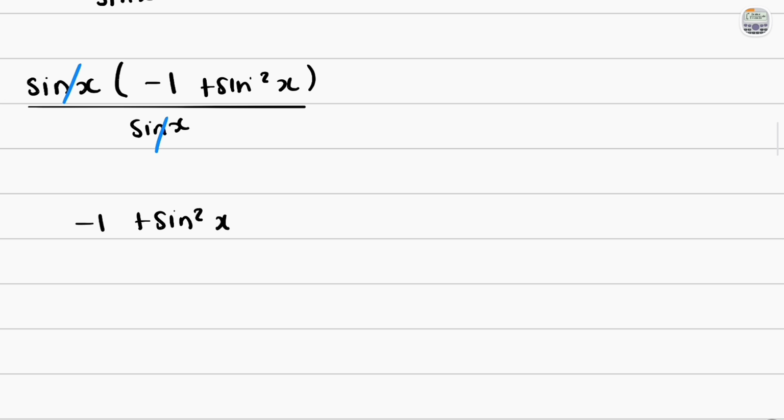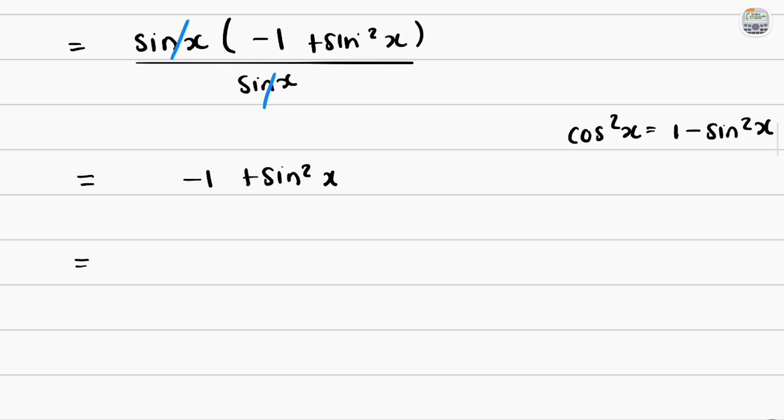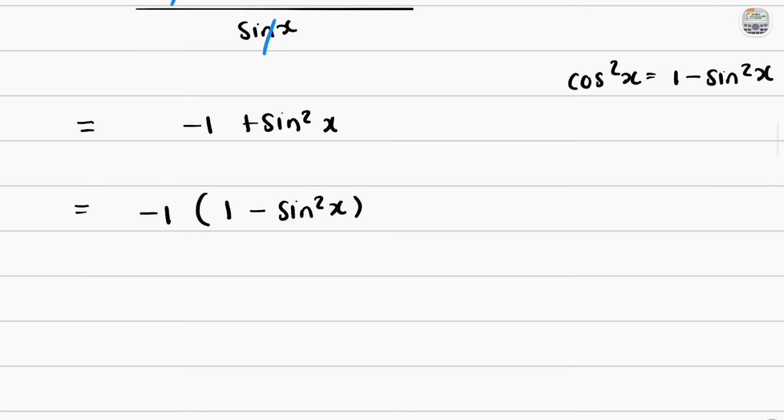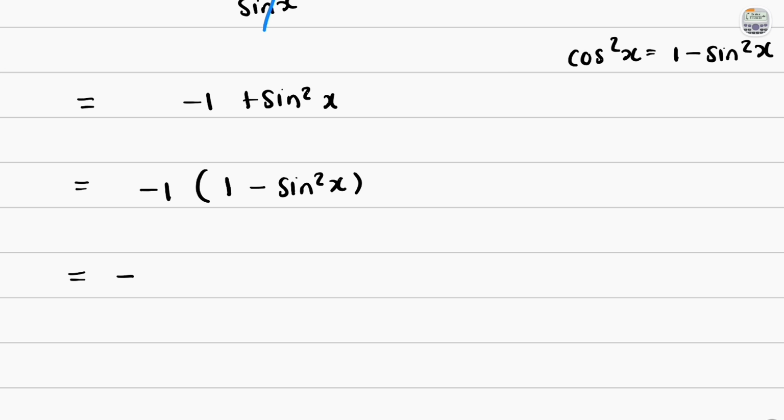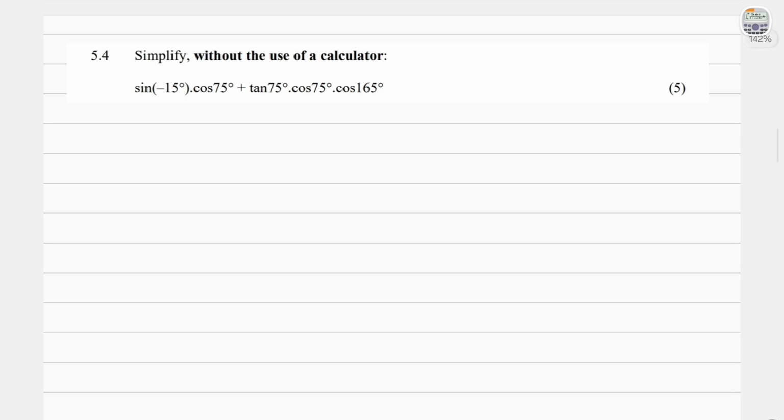Does that look familiar? Yes, okay? Because it looks a lot like the identity for cos squared x, which is 1 minus sine squared x. But the only difference is here the 1 is positive, here it's negative. Here the sine squared x is negative, here it's positive. So it just means that there's actually a common factor of negative 1 here. And if you take it out, then you have positive 1 left. And then what is left in the second term? That is negative sine squared x. And now we can see that is actually identical. So this becomes cos squared x. So this is negative multiplied by cos squared x, which is negative cos squared x. And that is our answer.